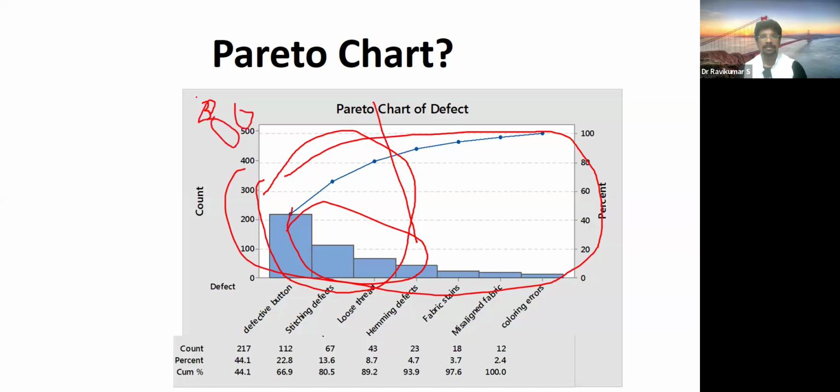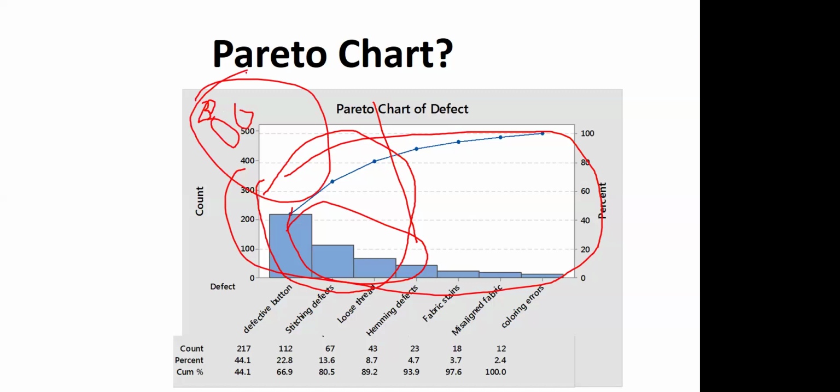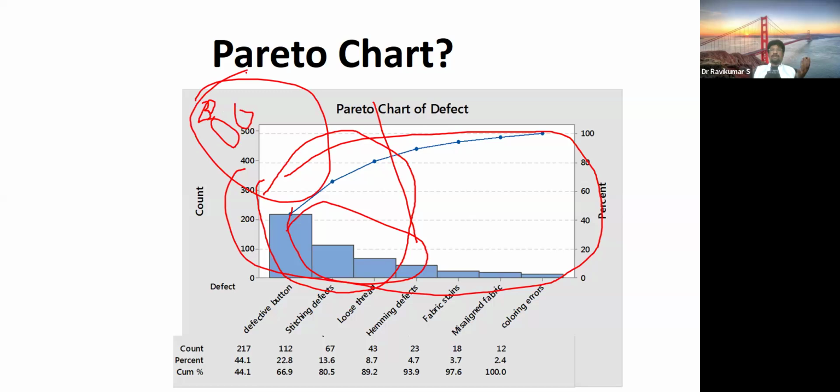Do you agree with me? Yes. So your problems are prioritized. Don't focus on everything. Focus on these three problems. Your loss is nearly 5 lakh rupees per month because of 492 garments, each garment costing around 1,000 rupees. So if you could eliminate 80% of defects, that is nearly 4 lakh out of 5 lakhs, then you are saving 48 lakhs out of 60 lakhs.